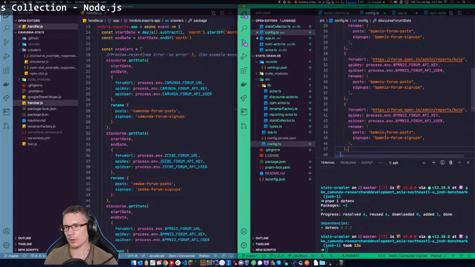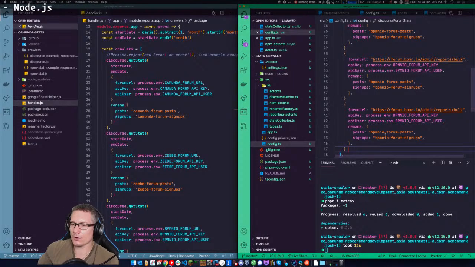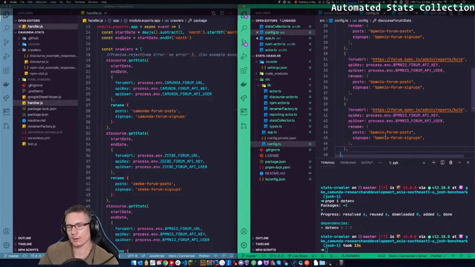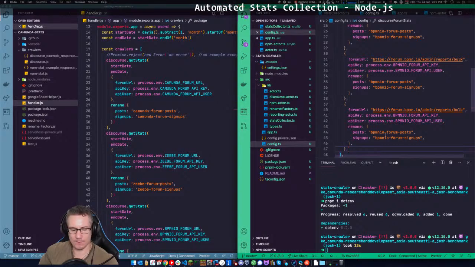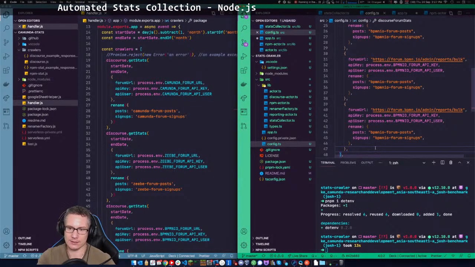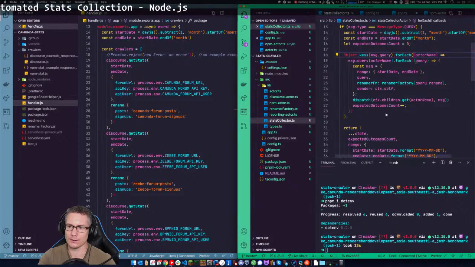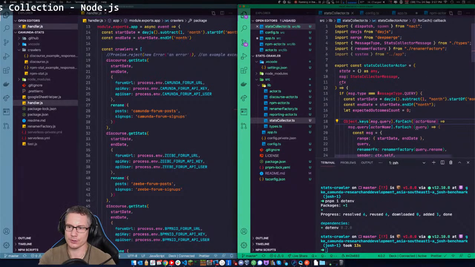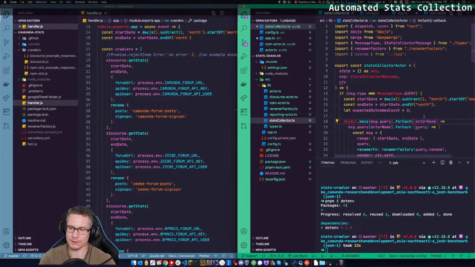I'm just thinking at the moment because we could make it reconfigurable without even having to redeploy or restart the app. And the way to do that would be to make the stats collector actor, when it receives the message, query a configuration actor which reads the file from the disk.